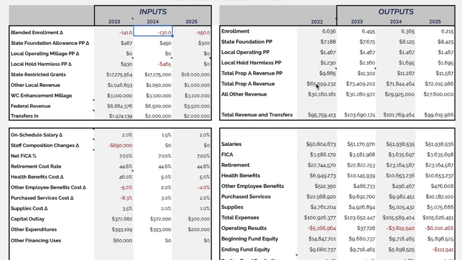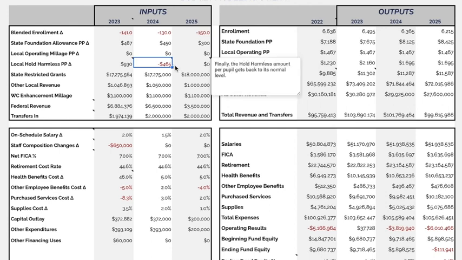So let's get back to the inputs here. The district's projecting another enrollment decline. This time we've got it modeled at 130 student loss. The state is talking about a $450 increase to the foundation allowance because their tax revenues have been really strong. No change again in the local operating millage. And here is the fix then of how hold harmless per pupil gets back to normal. It's got to go down by $465 per student.